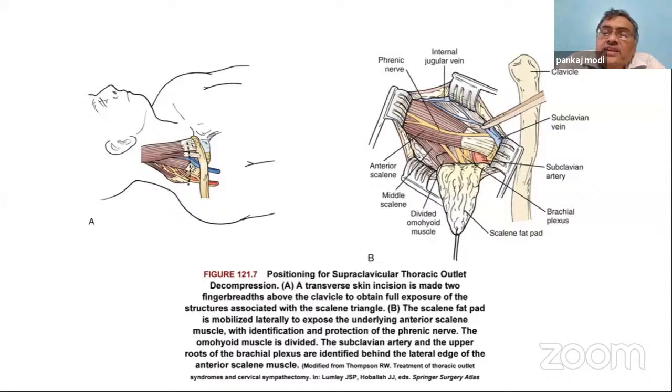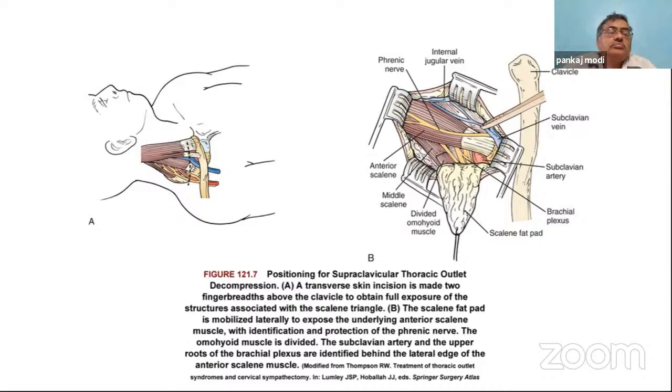Though in what we are discussing in vascular and thoracic outlet syndrome, it is unlikely to be injured. Why? Because the anatomy is almost clear, very easy to find, and you can usually salvage it. It is more commonly injured in malignant disease, particularly thyroid malignancy or similar disease with lymph nodes. One rare cause is the retrosternal thyroid, which extends retrosternally and goes posteriorly and can create a problem. That should be kept in mind. And on the right side, always remember, don't forget the recurrent laryngeal nerve. Though it is lateral, it should be kept in mind, particularly when you are doing end-to-end anastomosis.